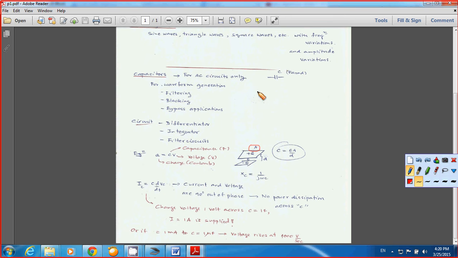And also, if you want to calculate the current flowing through C, there is a basic equation: i_C equals C multiplied by dV_C over dt, the voltage change with respect to time. You can see that if you have V_C in the form of a sine waveform, let's say sine omega t, and you differentiate sine omega t with respect to t, you get cosine, and that means you have the difference between sine and cosine functions.